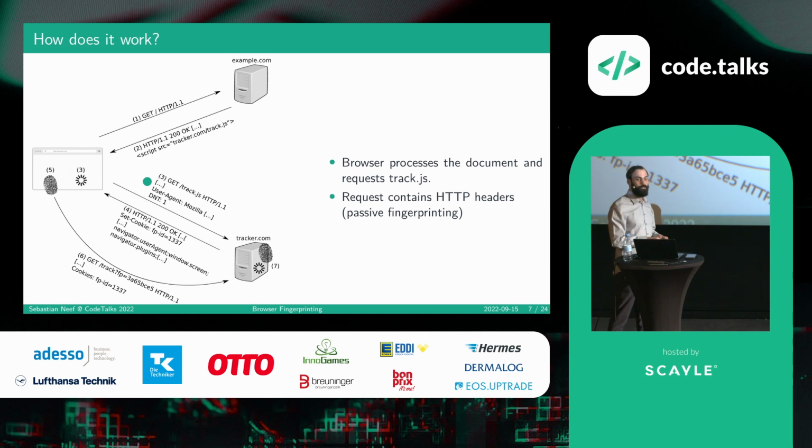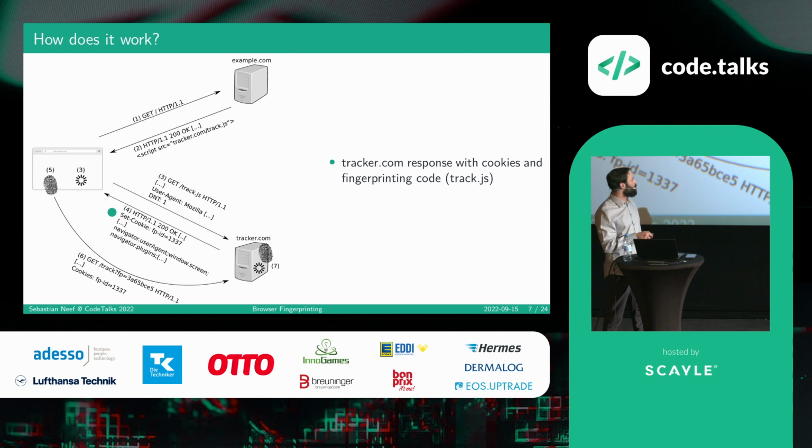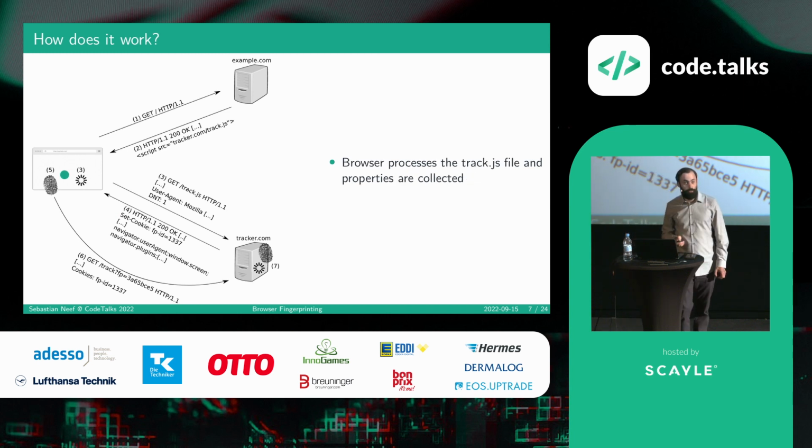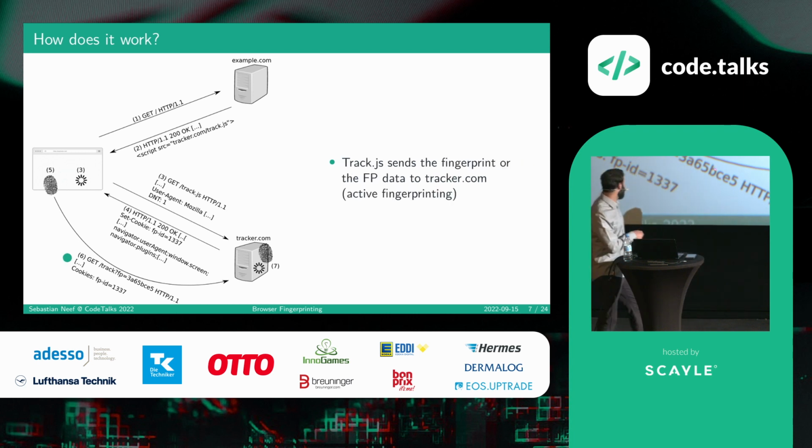ironically enough even used for passive fingerprinting. So if you don't set it, you will be tracked. If you set it, you might be tracked as well. The tracker then responds with this tracking script containing JavaScript to read out all our browser properties and do some fingerprinting stuff. They might even set a cookie, and then this is again processed and executed by our browser, the fingerprint is calculated, and in the end, all those scripts send either the fingerprint, like this random identifier, or all the information that they gathered back to the server.